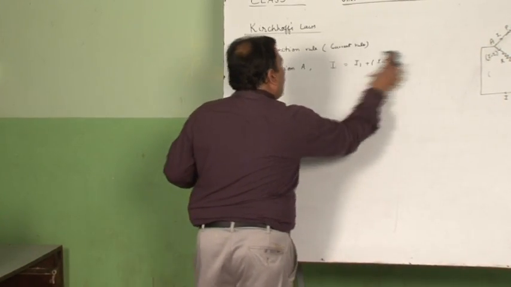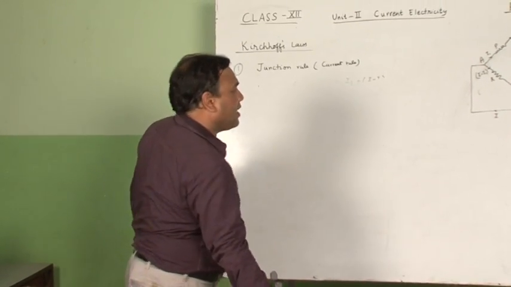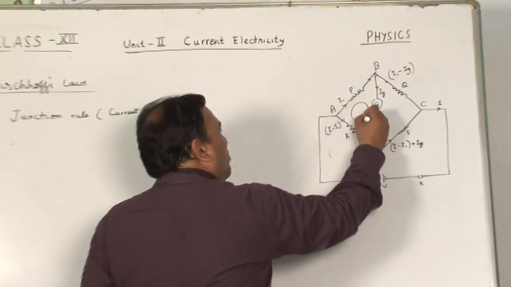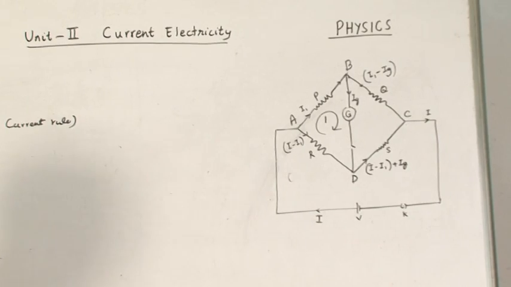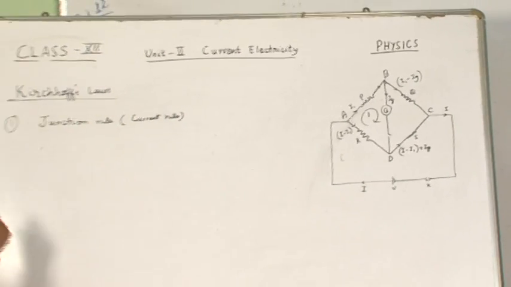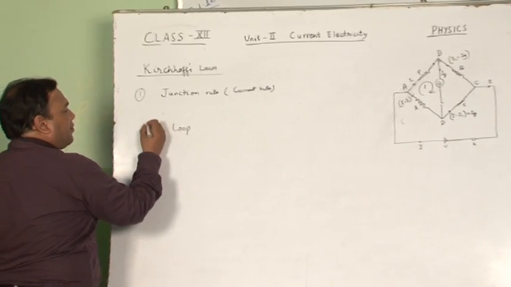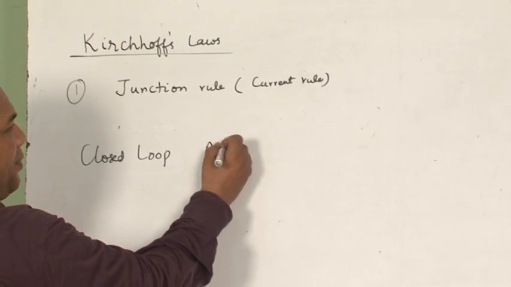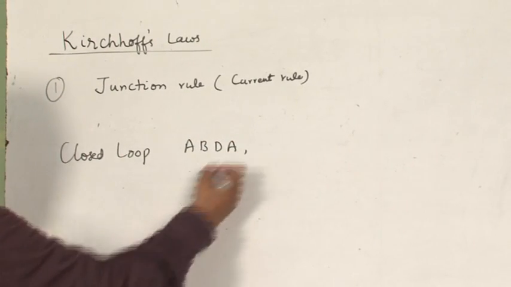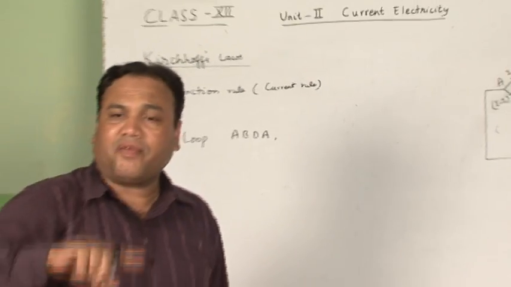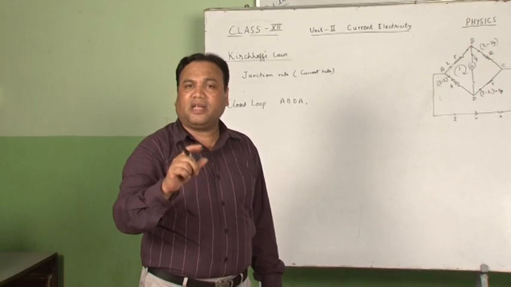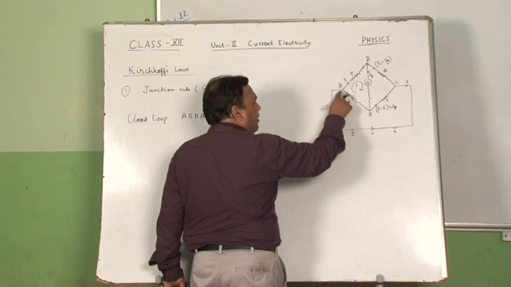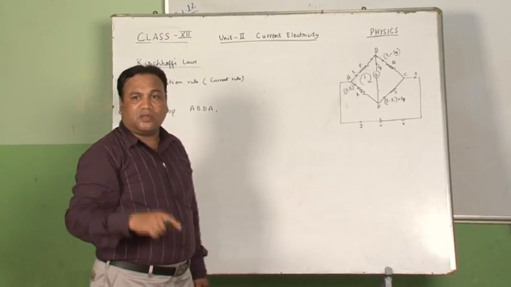If you want to study the second law, again we have to consider the same circuit, the same electrical network, but we will take one closed loop. We call this loop number 1. So in this electrical network, I have a closed loop. It is also called a mesh. In that closed mesh, A, B, D, A, we have started from a point and after following the entire closed loop, we are reaching the same point. We start from point A, go towards B, then to D, and come back to A. Then that is called a closed loop.